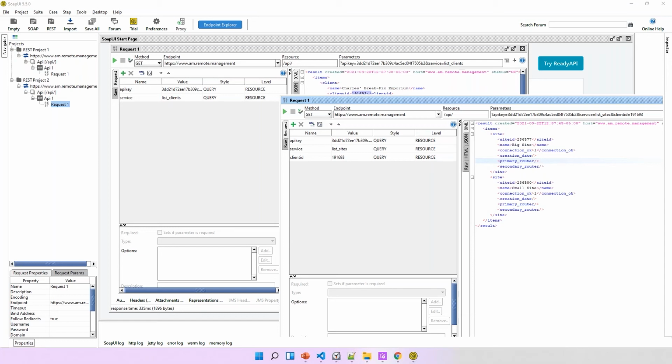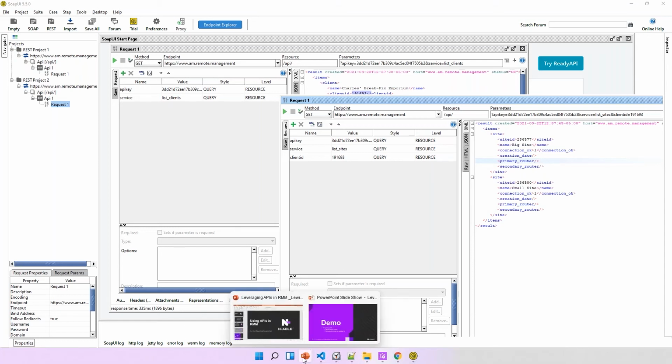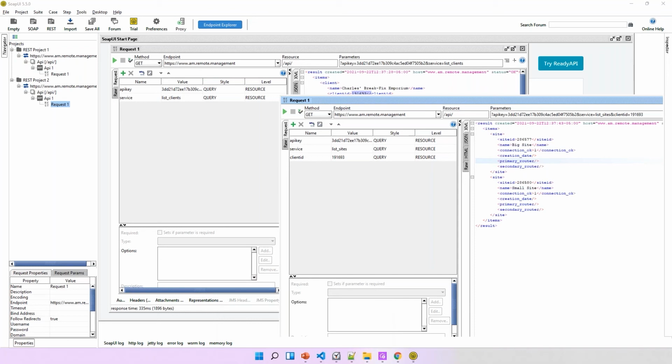So if you use, okay, actually, really good question from Rob. He's saying that he's using systemmonitor.us, and I am using am.remote.management. Because there's different instances of RMM for different regions. You'll see that a lot with a lot of cloud platforms. They'll do like WW2, WW12, WW13, and so on. They'll have different instances. That is all it is. We basically regionalized the servers. I'm in Canada, so I guess they put me on this one. The US one typically will be systemmonitor.us. There's one for France, for Europe, and different countries with their data and their different geos. So that's really all it means. It's not a bad thing.